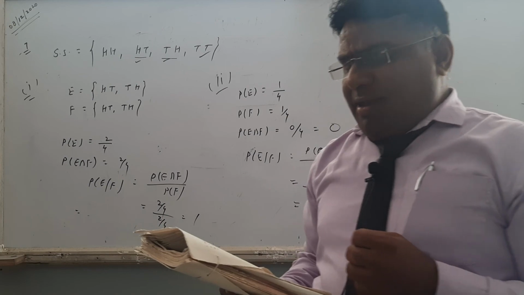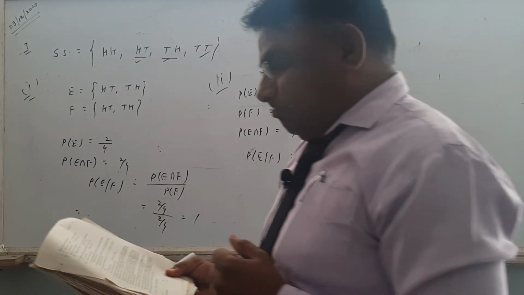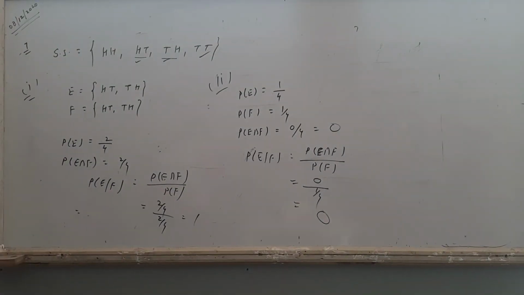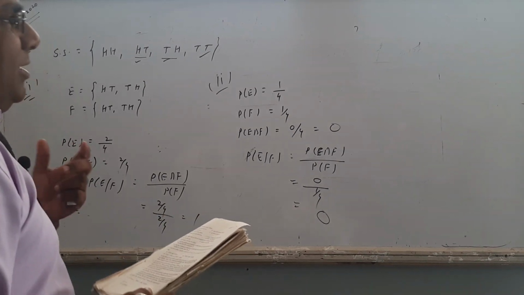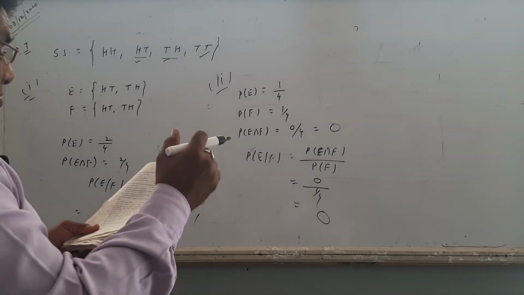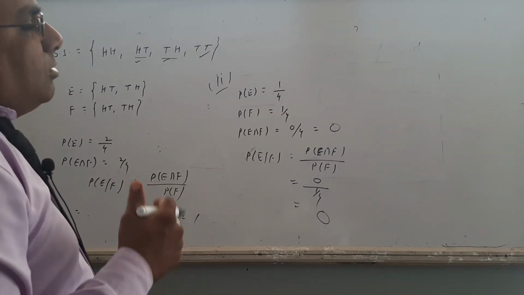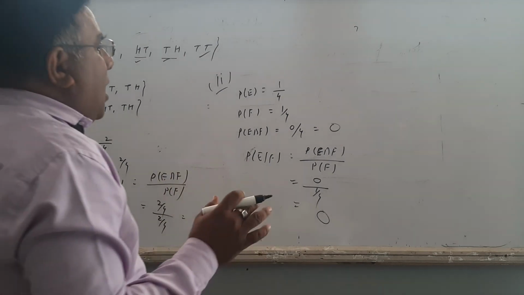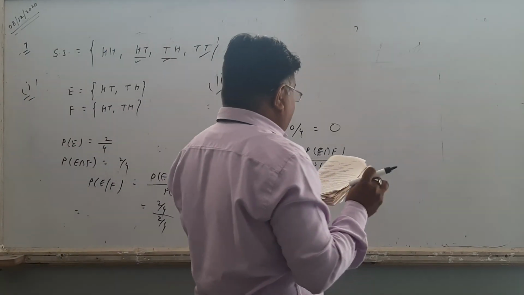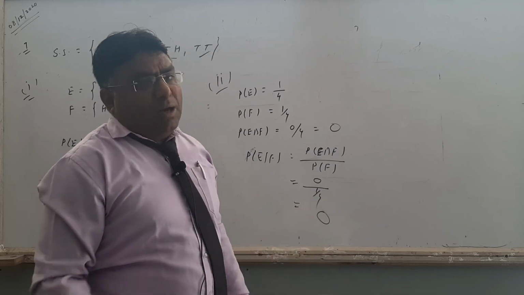Same, question number 9. Mother, father and son line up at random for a family picture. Right? First thing, how many total possible outcomes are there? Mother, father and son have to be lined up. To line up, we first need to know how many arrangements are possible. How many total possible outcomes will there be?